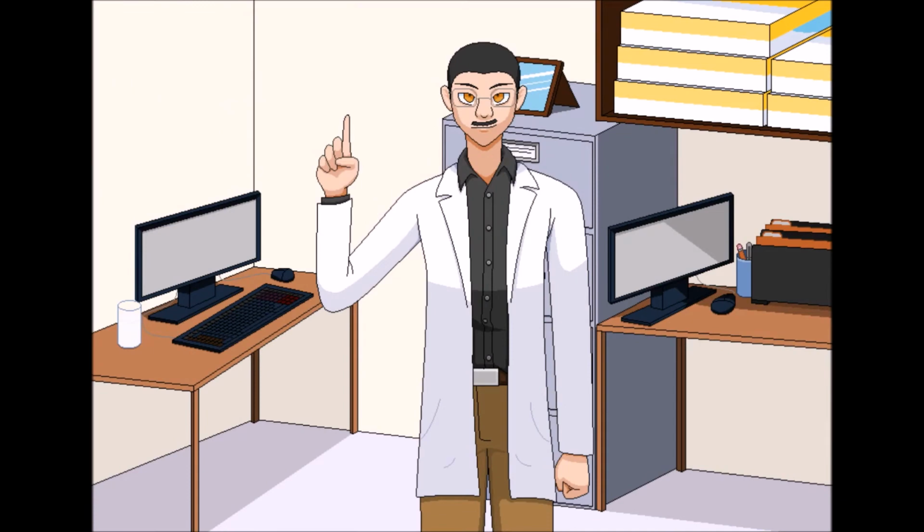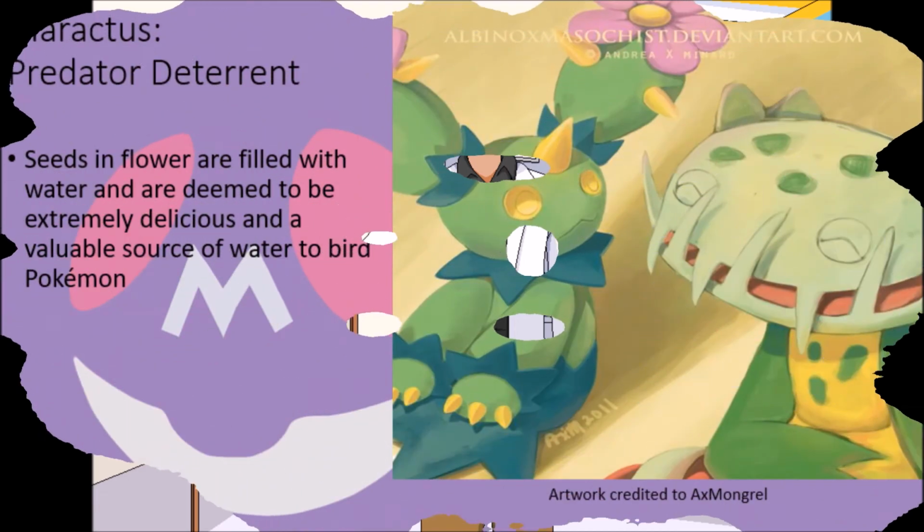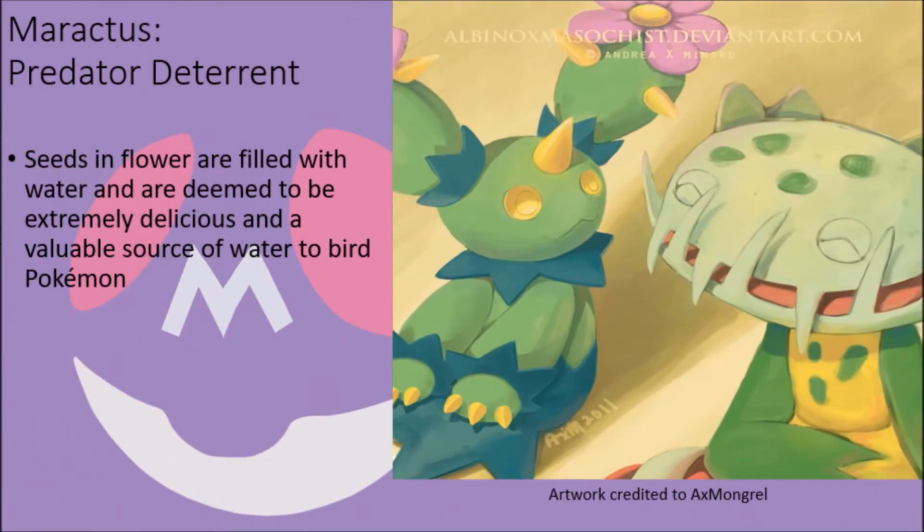Maractus thankfully have access to some powerful attacks like Petal Dance and Solar Beam to defend themselves with, but these sorts of attacks are only learned by them fairly late in life, and thus they must oftentimes rely on other forms of defense in order to protect themselves. This is imperative, as the seeds that are contained just below their flowers are extremely juicy and pumped full of water, making them a tasty treat that many bird Pokemon find to be irresistible.